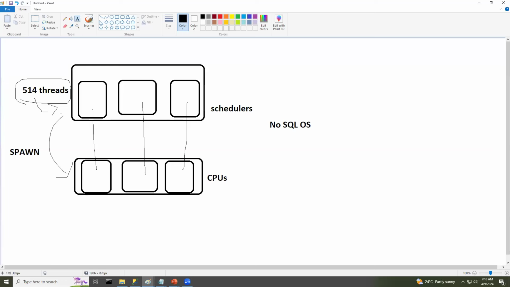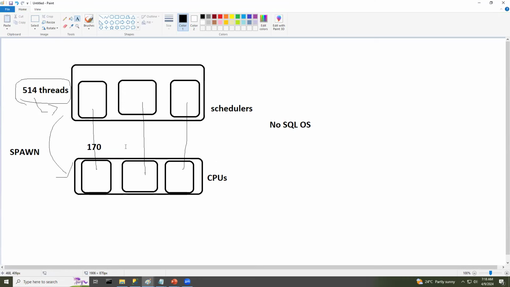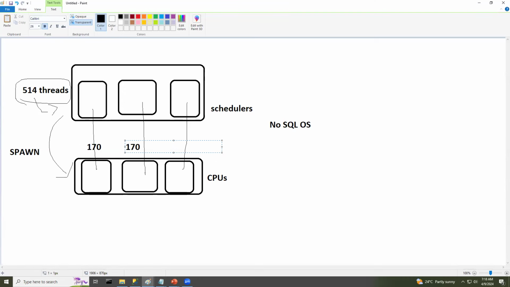Let's say this will be distributed across 3 CPUs. For 514, it will be round robin, distributed across these, so for example 170, 170, 170. Just an example.